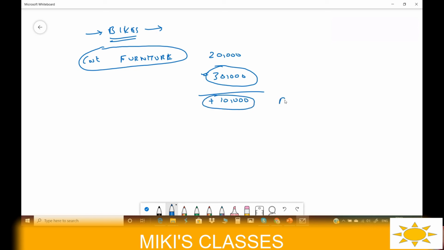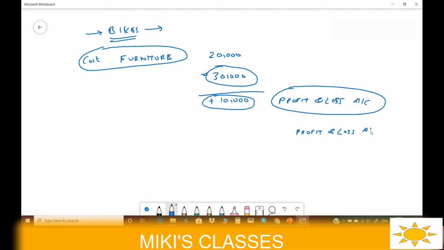In this case, the profit and loss account will be used in the entry. But when we are selling and buying bikes, which is our main business, then this profit and loss account, we don't have to use it, because you'll find out later on that the profit and loss account already accounts. So the format of a profit and loss account is something like this. Just to take you a little forward, we'll cover all this at a later point.